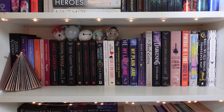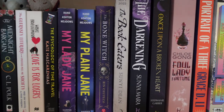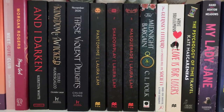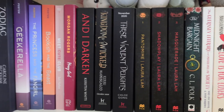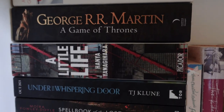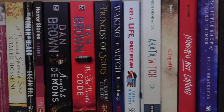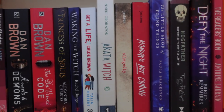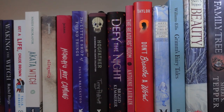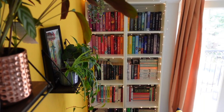Then these two bottom ones are complete miscellaneous — we have tall ARCs here on the right and then we just go completely random. But this gives you a look at the different kinds of books I have in my collection and the different things I like to read. Obviously I haven't read all of these, but they're pretty much all ones I'd at some point like to get to if I can ever defeat my ever-growing TBR. This shelf is very hidden by the plants unfortunately, but we have a good mix here — The Family Tree by Sherry S. Tepper, absolutely fantastic, completely underrated.